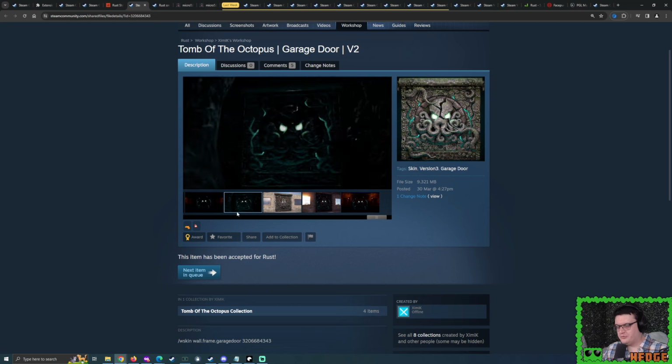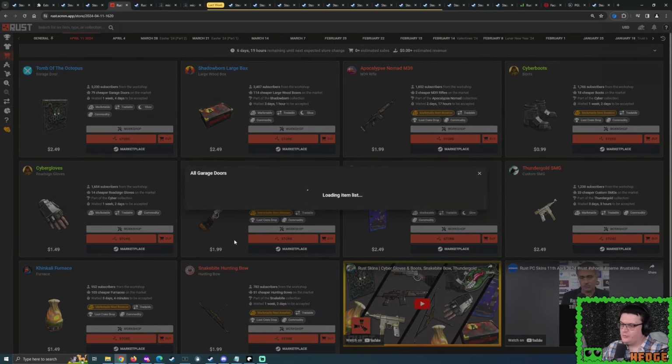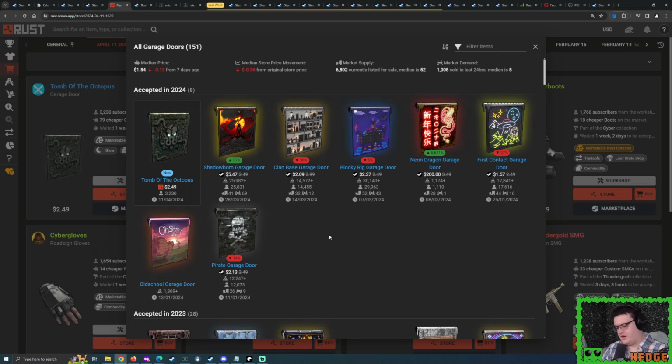But there's a problem. We've just had some very cool looking garage doors being accepted over the past 2 months? So this is where we return to the problem that we've been talking about for quite some time now. We've literally just had Blocky Rig garage door. We had Clan-based garage door. We had Shadowborn garage door. Now we've got Tomb of the Octopus garage door. It's happening all over again. In such a short amount of time, we got some awesome looking garage doors, and well, it's starting to affect all of them. Now, of course, Shadowborn and Blocky, they get the benefit of being part of collections that are active and getting more deplorable skins being accepted.